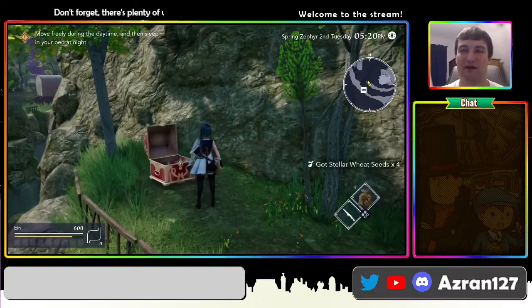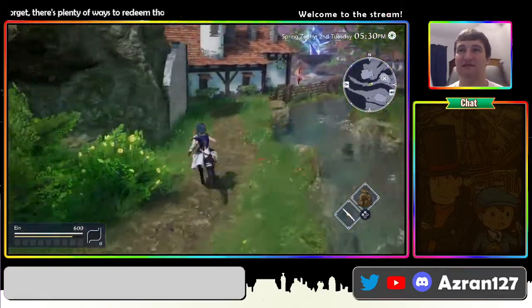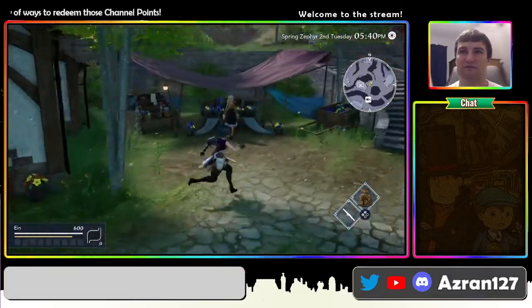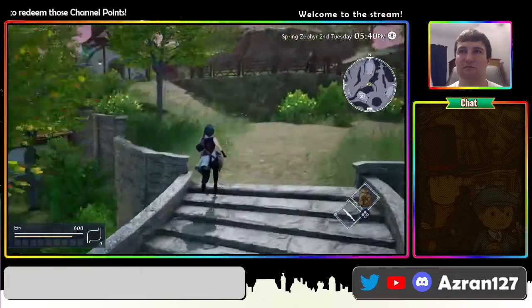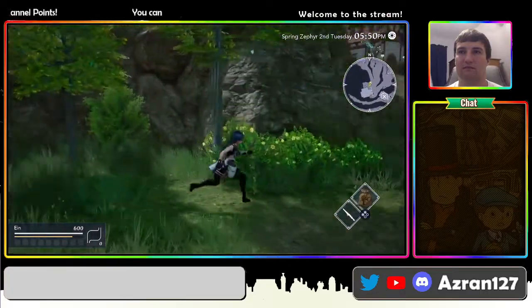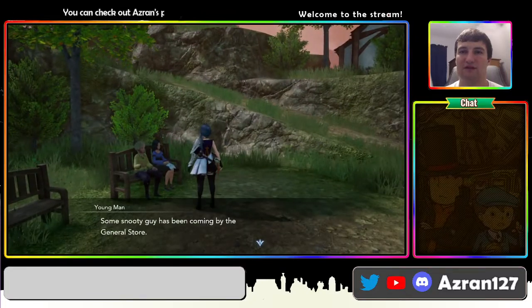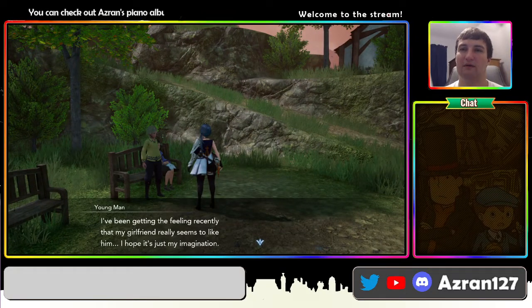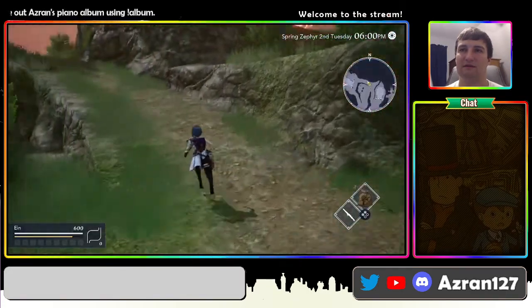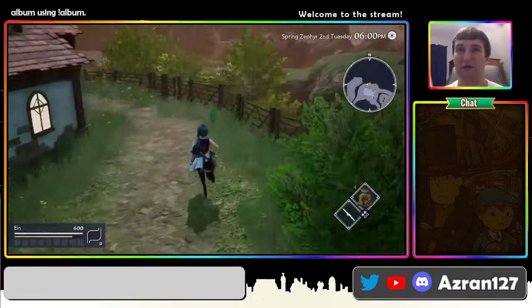Oh, I can grab these chests now. Okay, the trip was worth it after all. Got some seeds. That means there's other things I can grab. Hello, some snooty guy's been coming by the general store. Go back to my house to sleep already. That seems super short, but then again, I guess we started in the afternoon.